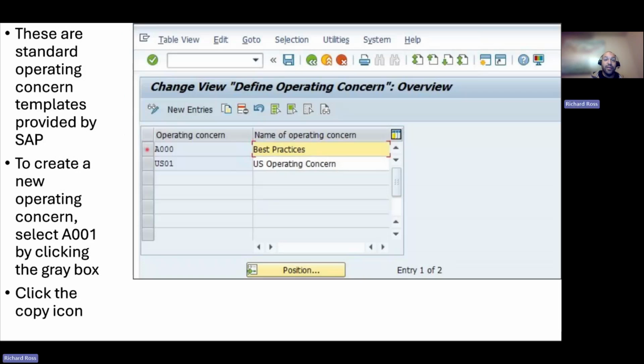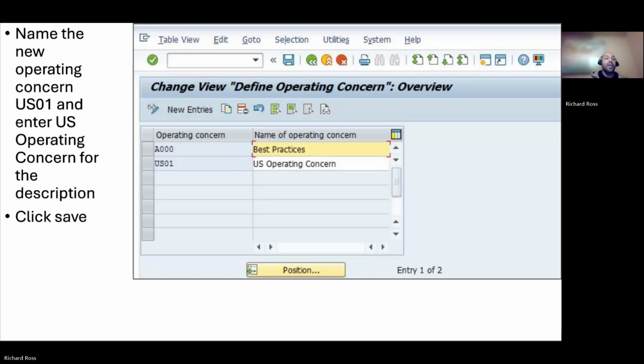Click the copy icon. Name the new operating concern US01 and enter US operating concern for the description. Click Save.